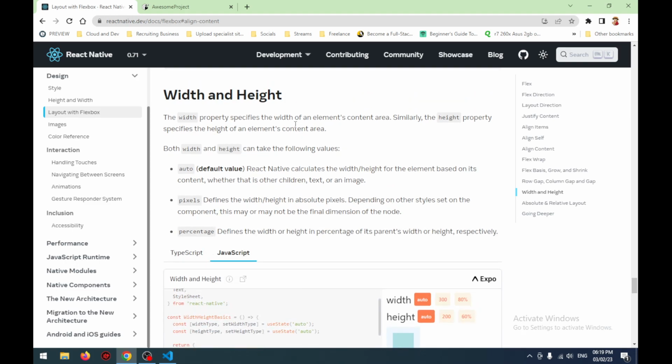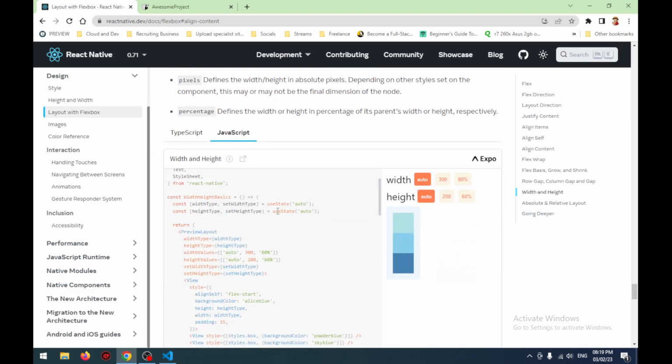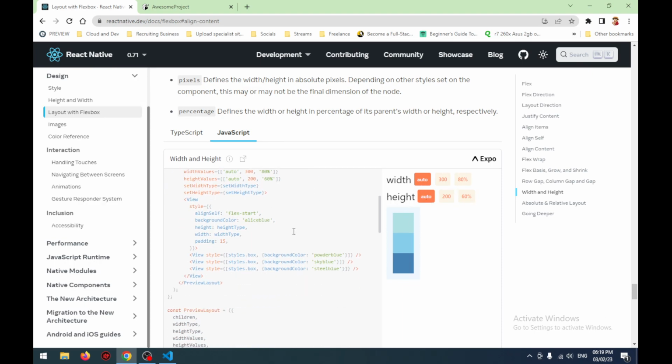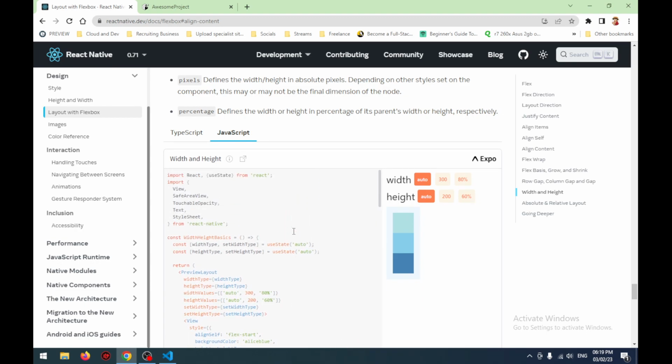This is called width and height, but this width and height is based on the content. You change it to 80% and you change it to 60%, so it just literally wraps around it. So that means it's an auto width.